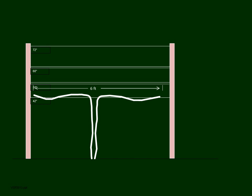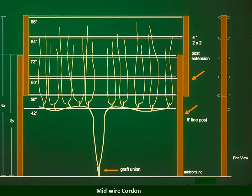Here is the start of mid-wire cordon training with two trunks coming up from the ground and the start of a cordon along that 42-inch wire, and that's much like we pictured in Grape Video 7 when we talked about mid-wire cordon training. Well, if the canes that developed in the first year are long enough, we can train them up and establish the new trunk and the cordon all in one step, just like this. Why wait till the third year? And after the second year and starting into the third, this is what the mid-wire cordon training system might look like. But we covered all that back in Grape Video 7.